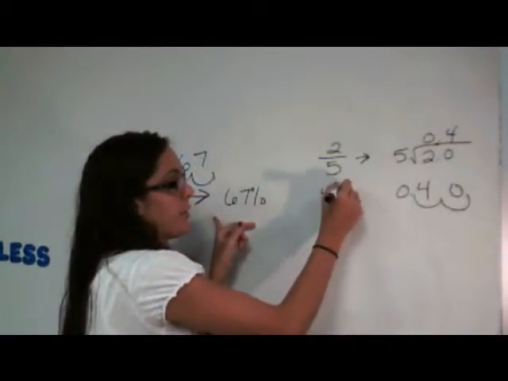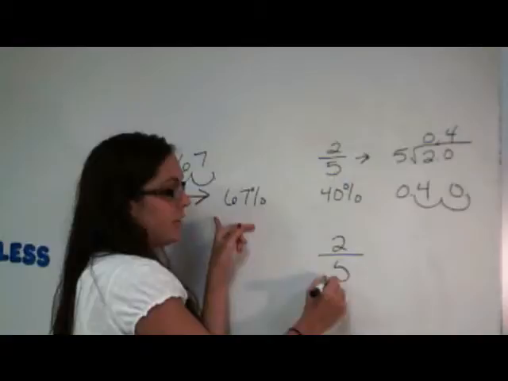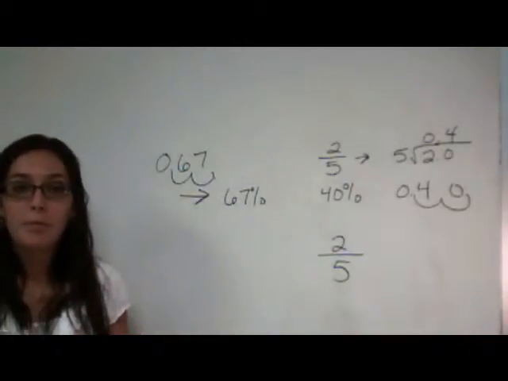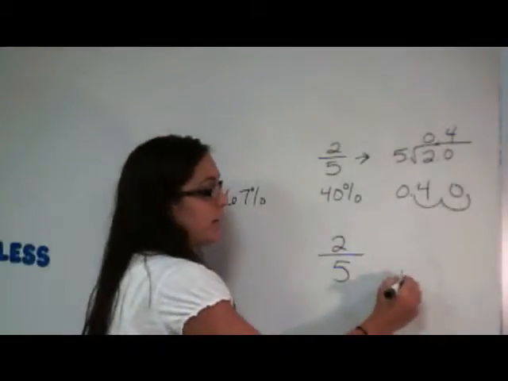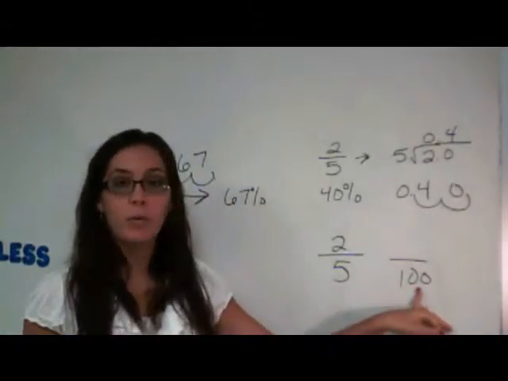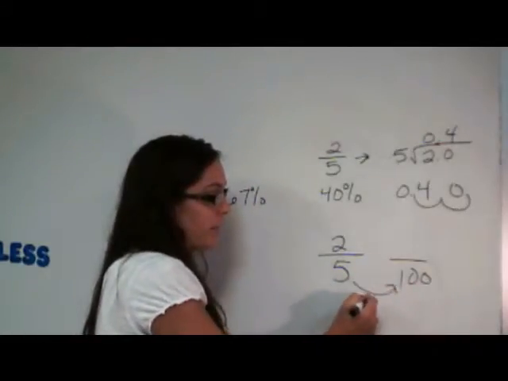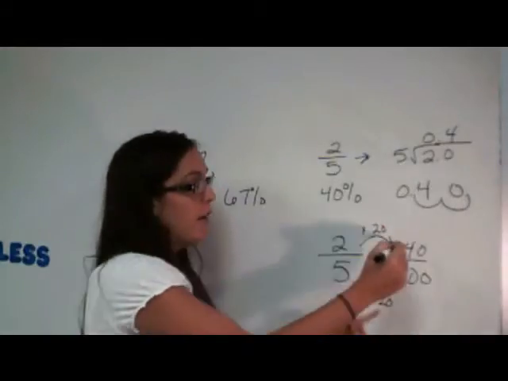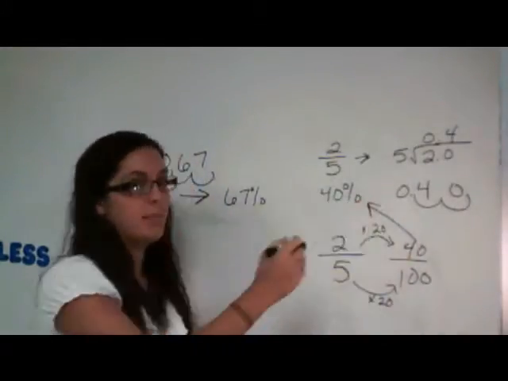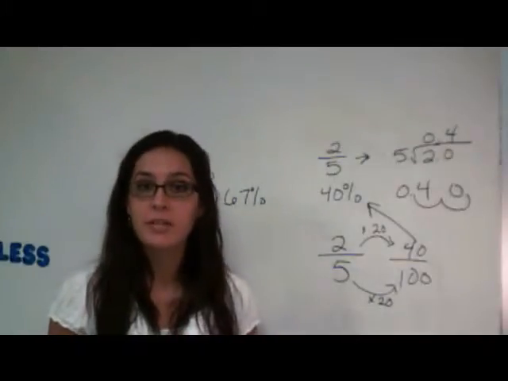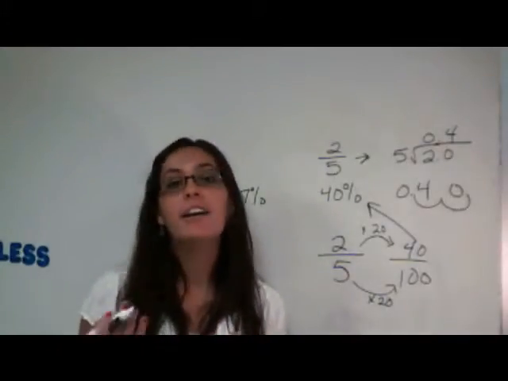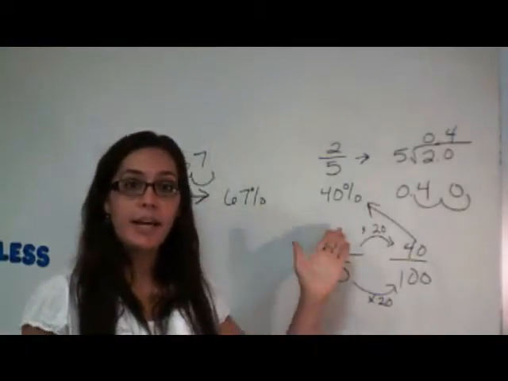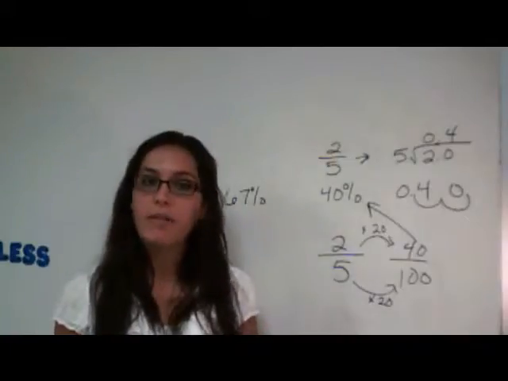I'm going to add a 0. This becomes 40%. Or you take your fraction, 2 over 5, and try to find a denominator of 100, either with your percent proportion or by just looking at this: 5 times what will give you 100? Well, the easy way, 5 times 20 will give you 100. So I have to multiply by 20, and it's again 40 over 100, which is the same thing that we did before. So multiple ways to find the percent. So if the teacher doesn't give you an A on there or the percentage on there, you can easily take the fraction and find what grade you got.